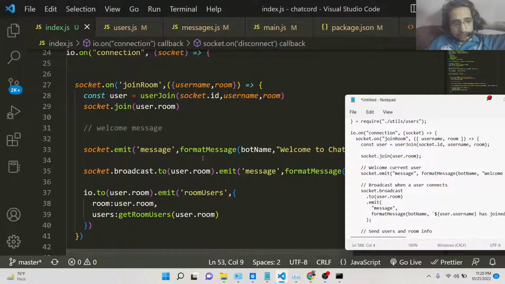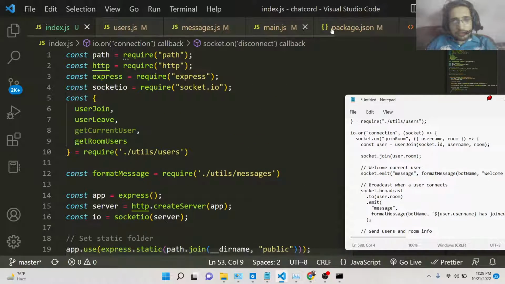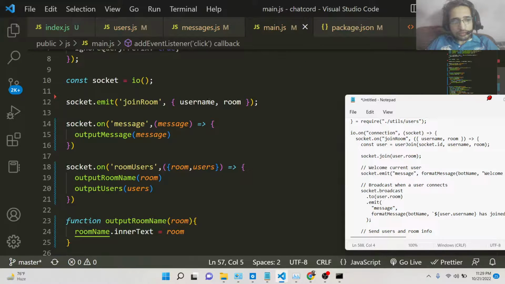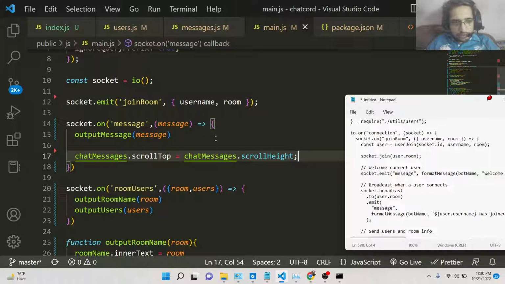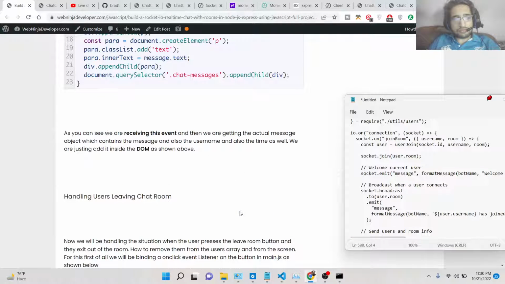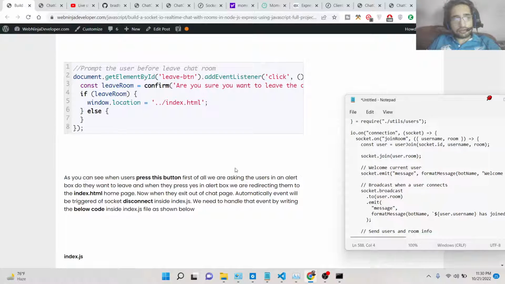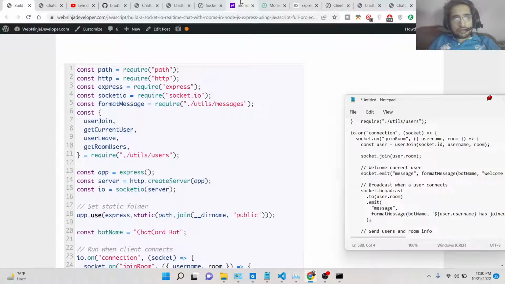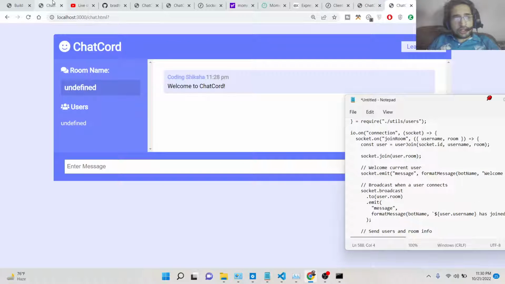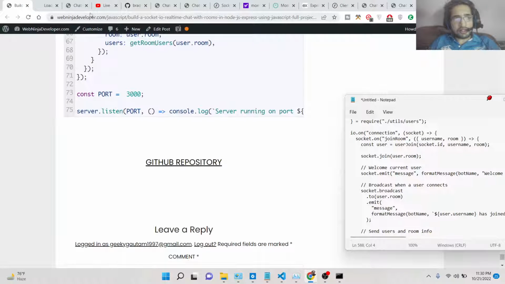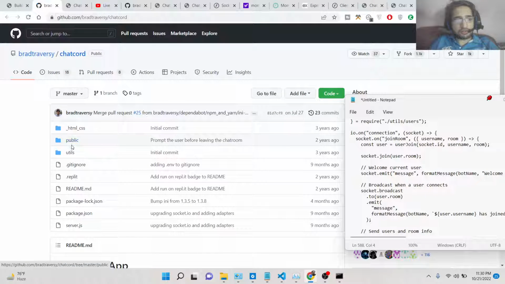So right here, whenever you are inside your main.js, output the message and also change the scroll height as well, like this. At the bottom of the blog post, I have also given the GitHub repository. So here you will find all the source code.